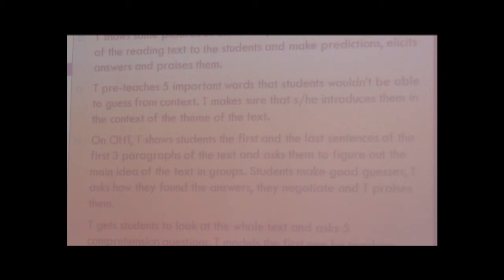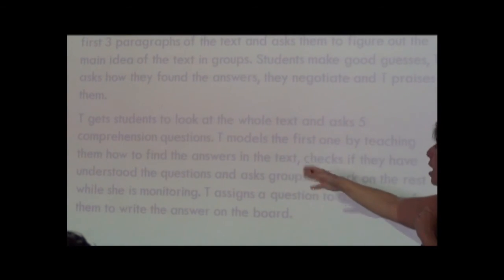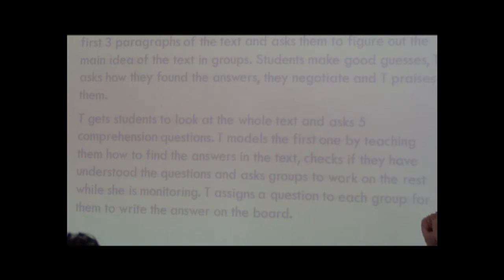Then the teacher gets students to look at the whole text and asks 5 comprehension questions. Teacher models the first question by teaching them how to find the answers in the text, checks if they have understood the questions, and asks groups to work on the rest while she's monitoring.